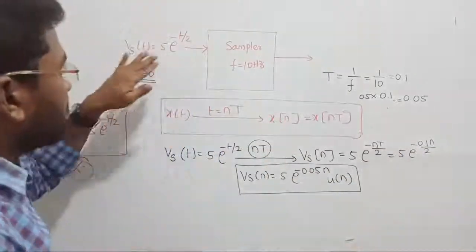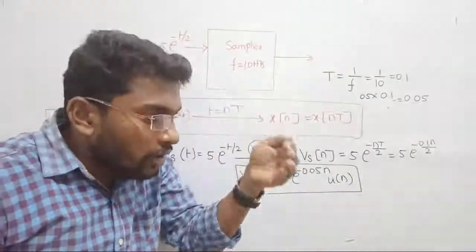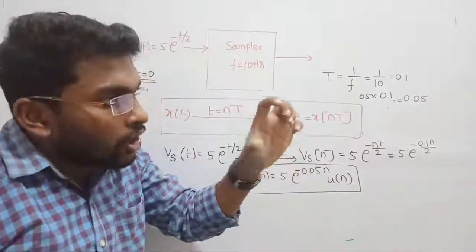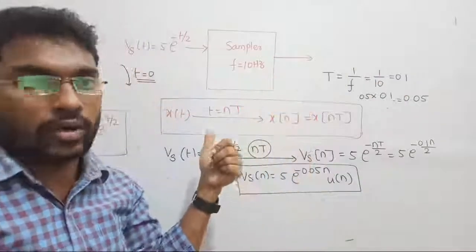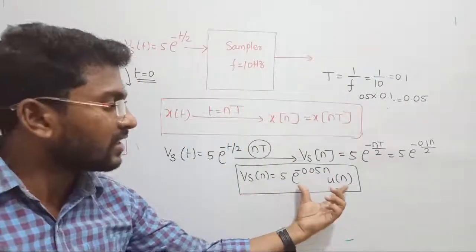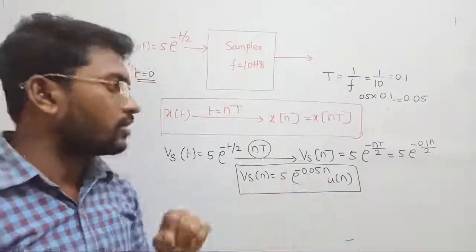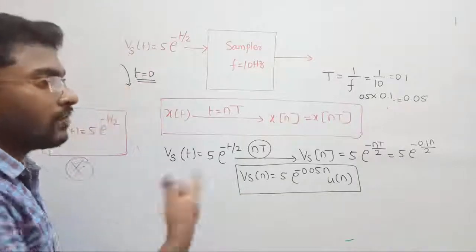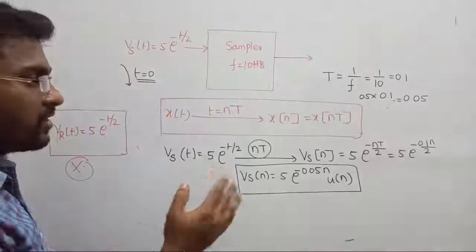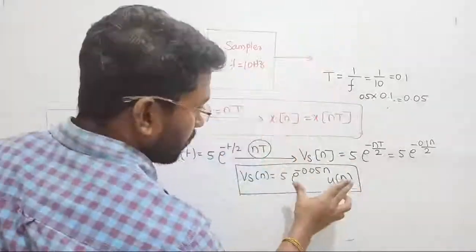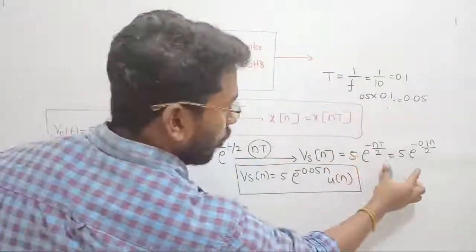Why? Because my system, the RC circuit, we closed at t equal to 0. At that time, from 0 to infinity only we are testing the circuit. So the signal existing from 0 to infinity is called step signal. So this function can also be multiplied by u of n. Now who comes next? First the RC circuit is taken. Next we pass through the sampler and take the output, right? So this is the sampler. We got the output of the sampler.